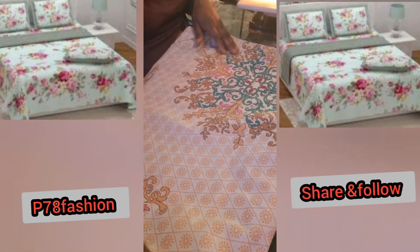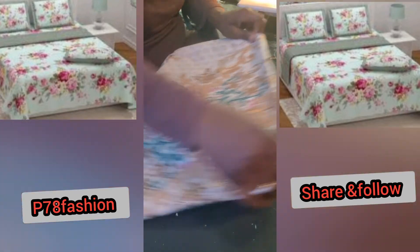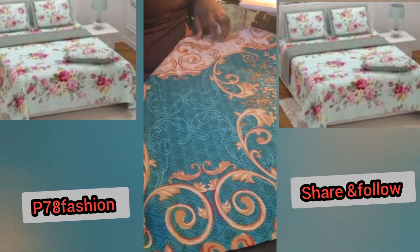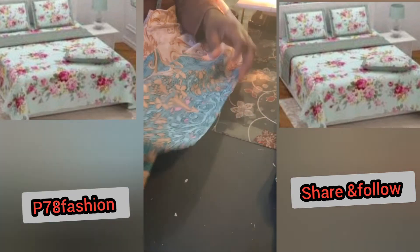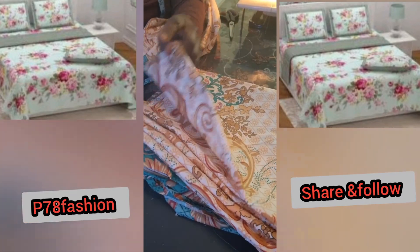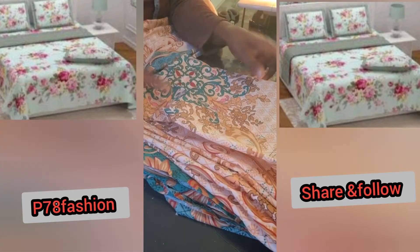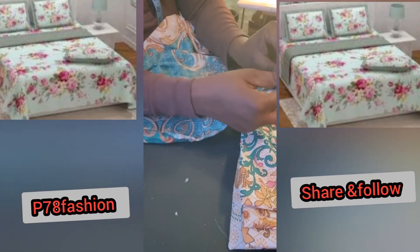I'm going to get six pillowcases from this one piece. You can arrange them yourself — this is the bag opening. If you want to put it on your bed, put this side in. You see it — it's very beautiful! I was able to sew six pillowcases: one, two, three, four, five, six. Is that not amazing? Six pillowcases and one bed spread.